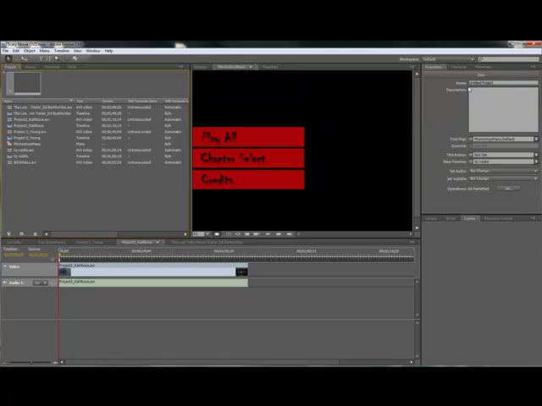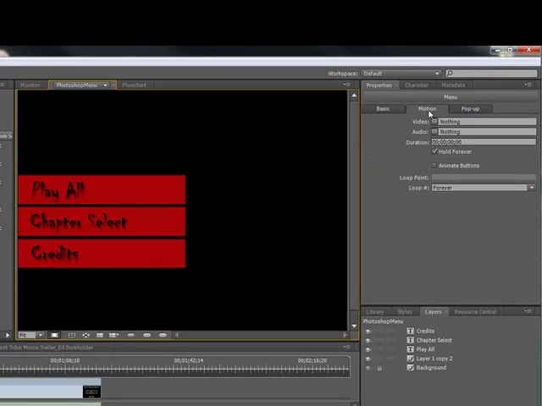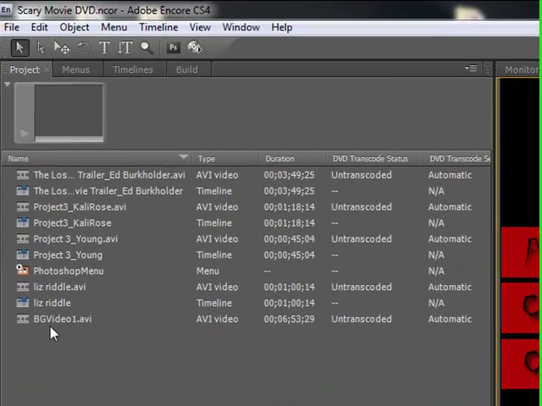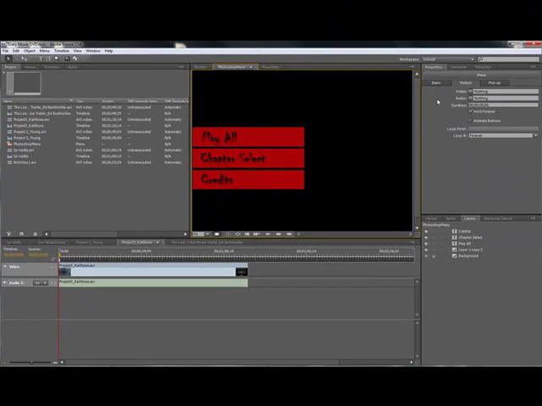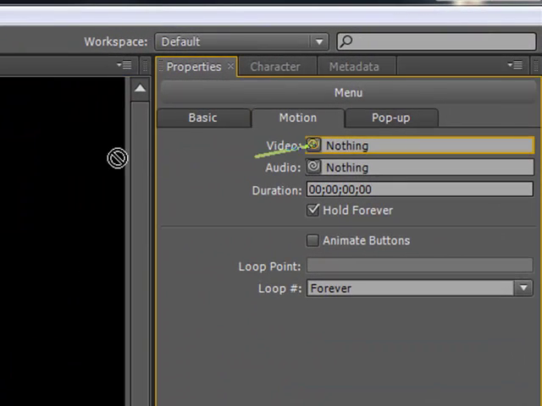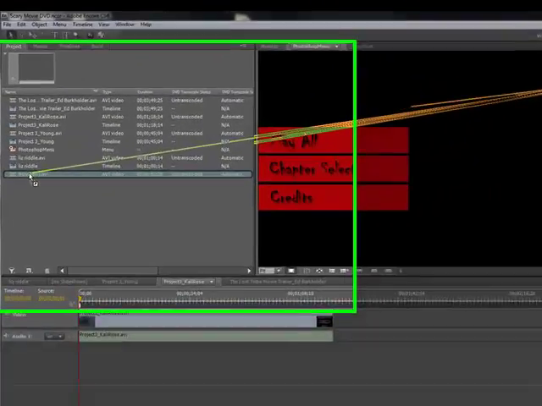But what I do want you to do is select the menu, and under the word Motion, click on the Motion tab. You'll see the words Video and Audio. When I exported my video in Premiere, I only output the video. I didn't output any sound. We're going to come to that in a little bit, but you have to bring video and audio in separately when working with a title, not so much a timeline, but in a title sequence or a menu background like we're working with. So I'm going to take this video icon here, scroll a little, and click and drag it until it touches the BG Video 1.